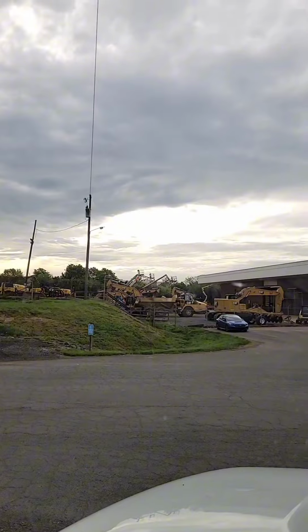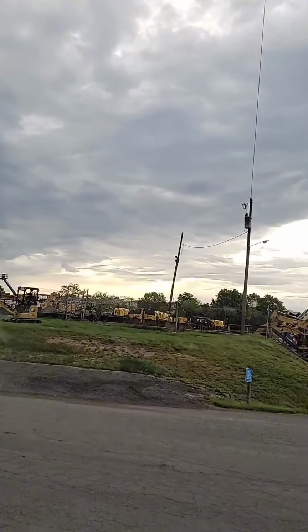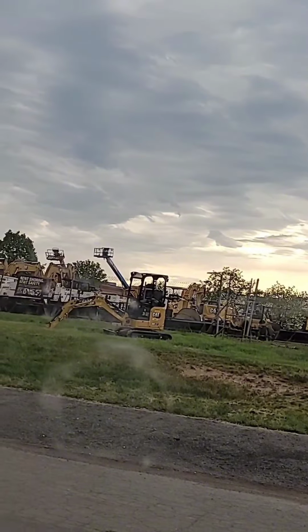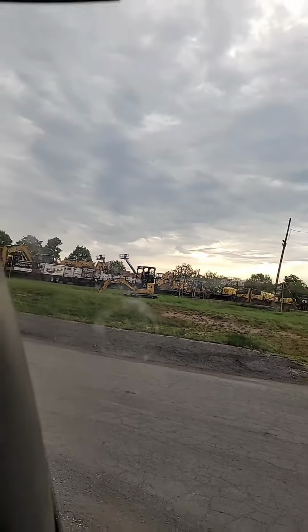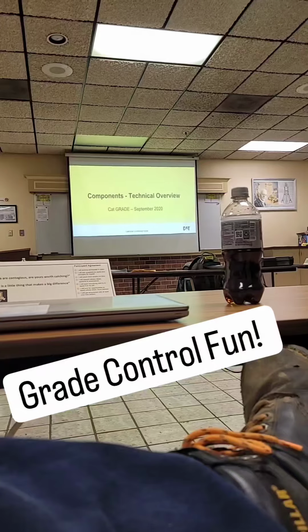Starting out our day, very cloudy. A lot of yellow junk out here, boys. Look at that little dude right there. Damn, a salt shovel out here. Woo! Have a good day, boys.